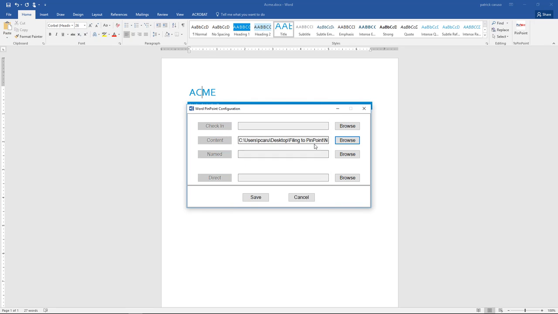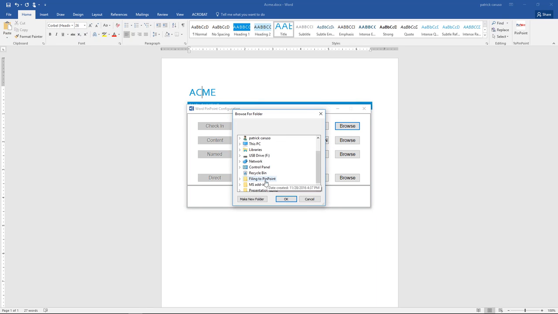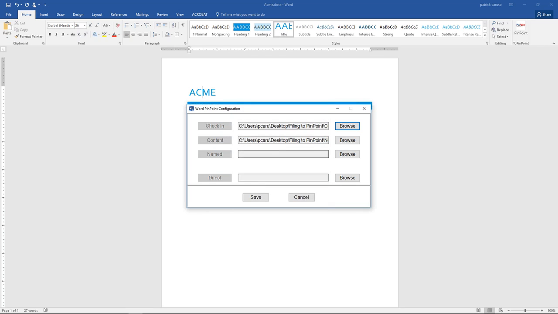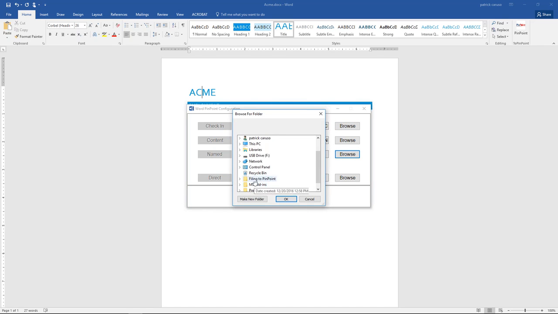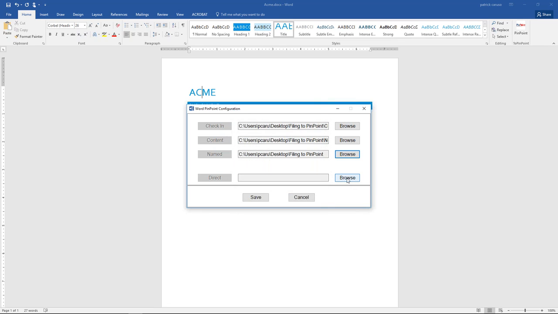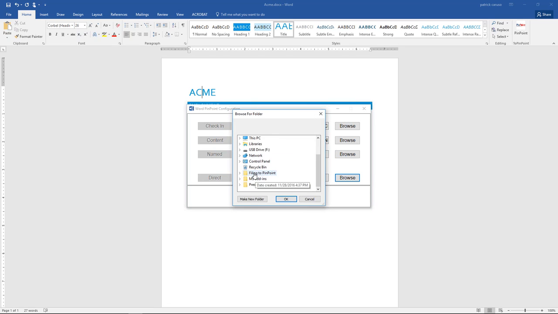So let's say anything, when I hit that button, is going to go to the folder called native as an example. Maybe, again, I'm making this up, but maybe I have a folder. Once again, this has to correlate with ARI. But if I was here right now, I'm going to make one more folder called check-in. Okay. And then I'll just pick right to where one spot was. And direct would go to, maybe it would be here, but I have a folder for myself called PC or something.